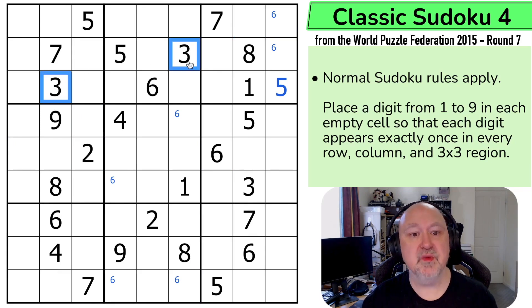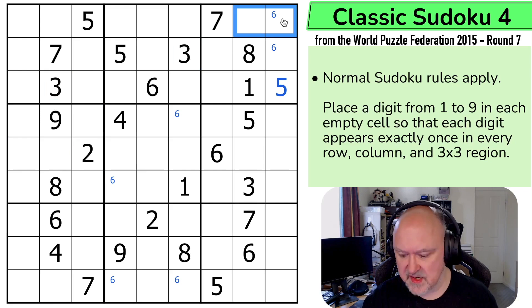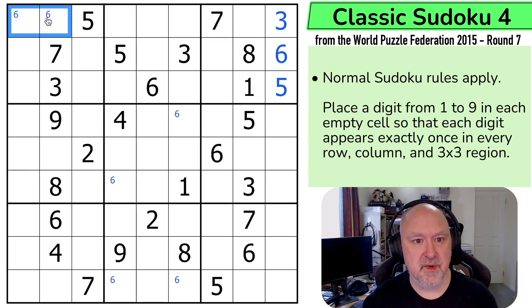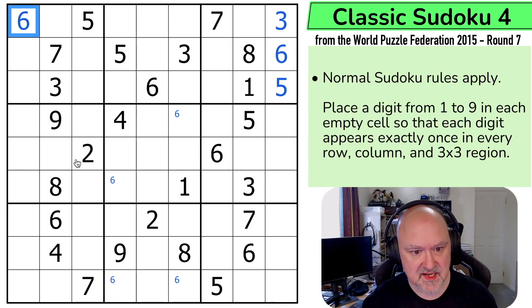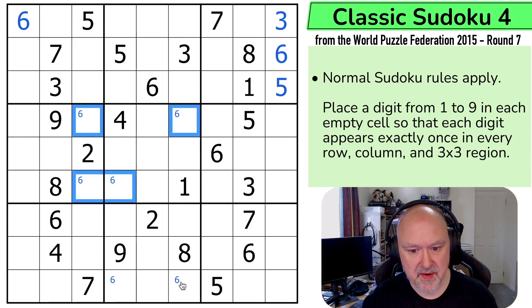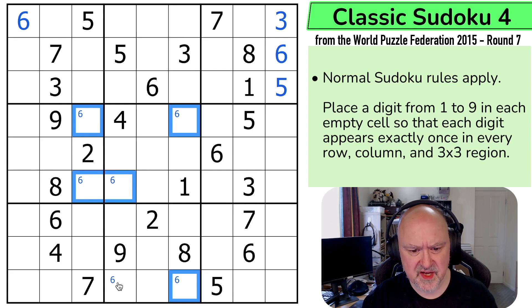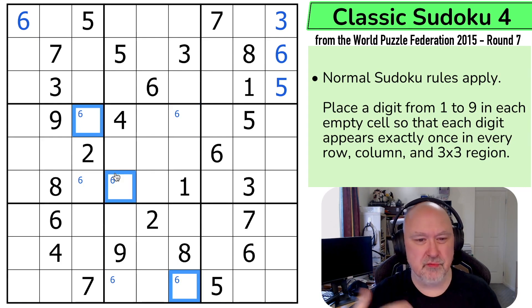Three and three — the sixes have helped because three and three puts three in one of those two. This three looks up saying not there, so I've put three here, which has taken the pencil mark place of a six. So I can immediately write the six in, which is putting six in one of those two. But I've already got a six in column two, so that's a six, which puts six in one of those two. And these are the only remaining places for sixes, but they're pointing at each other so they don't resolve each other.